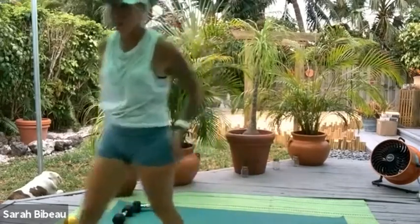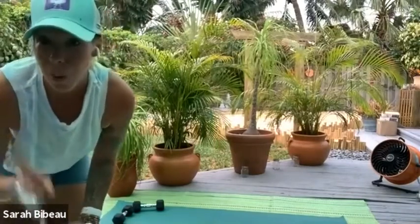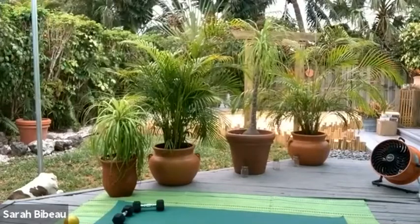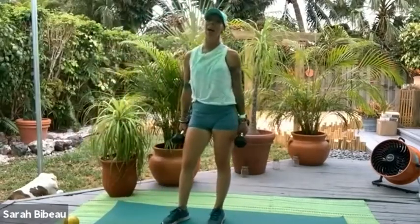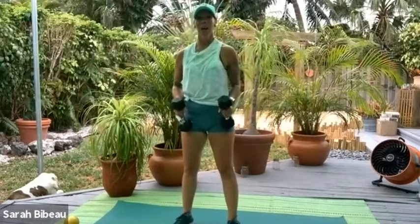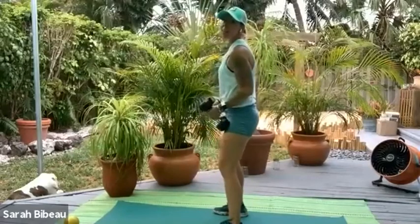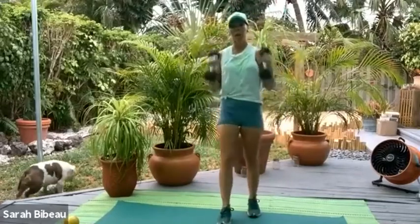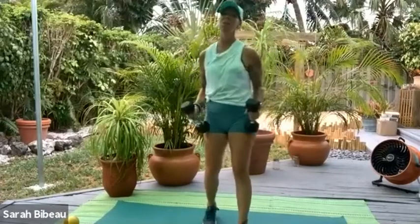Let's roll it up and grab a quick sip of water. We're going to do it one more time — because that's what we do, we do everything one more time. Julie was just saying how amazing she's going to look in her tank top. The great news is you're going to look amazing too. People are going to be intimidated by your muscles, and when you load up that cooler and all those beach chairs, it's going to be so easy.